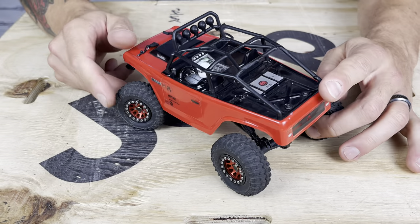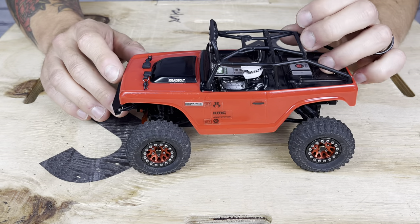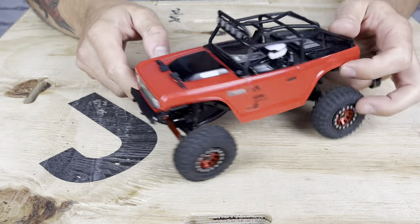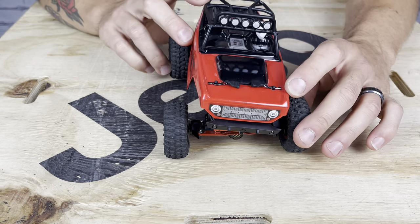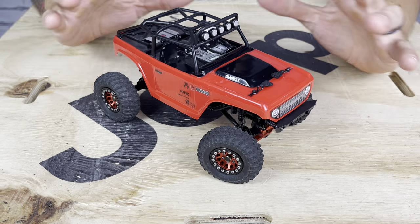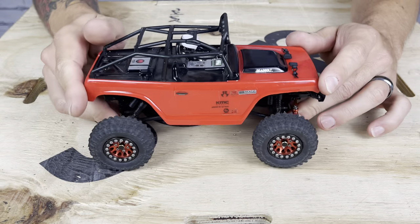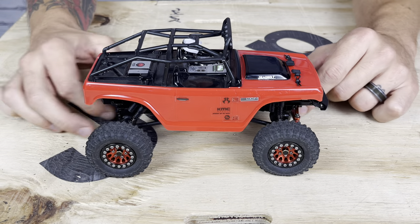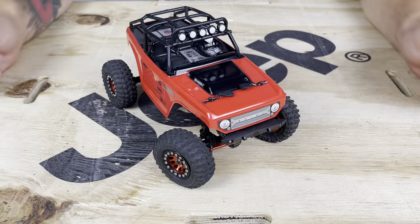Here it is — the little Deadbolt, looking good. Not a lot of dramatic changes visually — the fastback cage looks a lot nicer. The red billet aluminum steering linkage up front looks really nice. But what we're really going to hopefully see is some good performance gains on the course. This is not a lot of show in these mods — we should get some good go out of these things though. Very easy install: motor, knuckles, linkage — everything went together super easy. Really nice bang for the buck stuff. Let's get this on the course and see how it worked out.